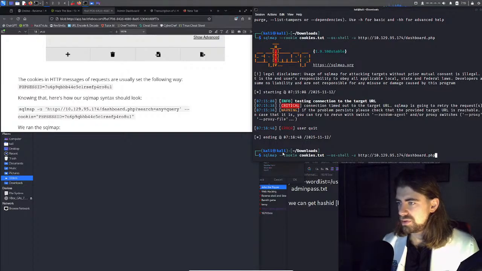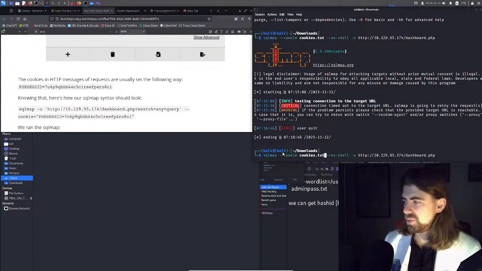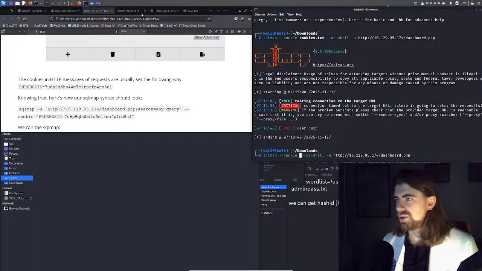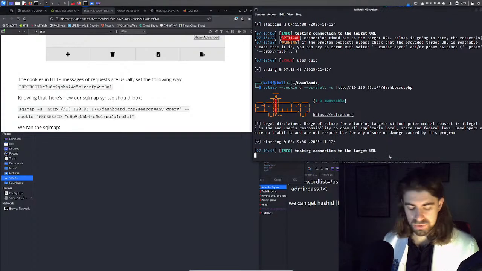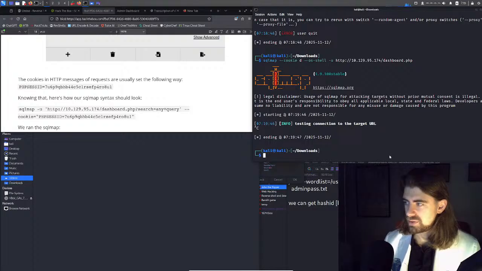Man, we're so close. Maybe we try to do the same thing, but this time instead of typing cookies.txt, we type the actual session ID. We'll run this, and then press Ctrl C so we can have the history of it.